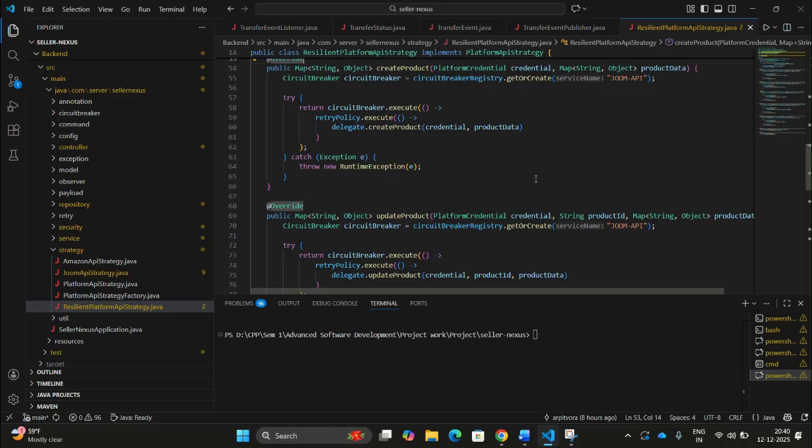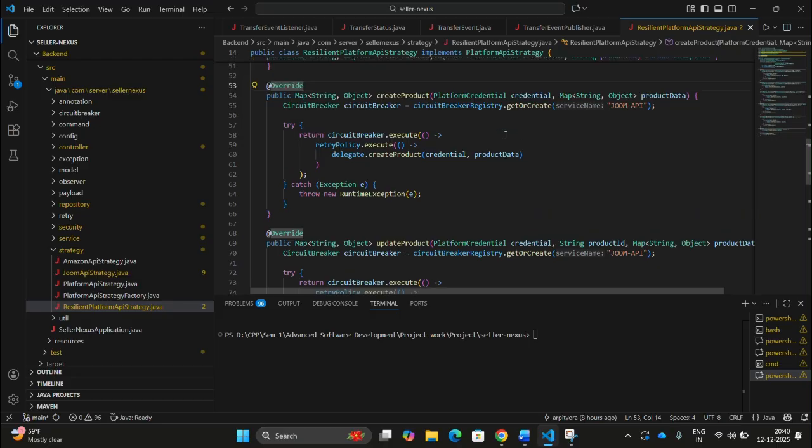So what is the main work of it? The client will send a request to our resilient platform API strategy. There is one functionality called circuit breaker which we have used. It checks whether the service is healthy or not.